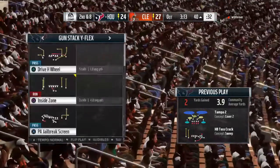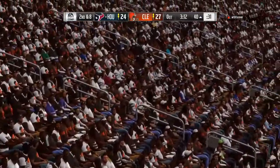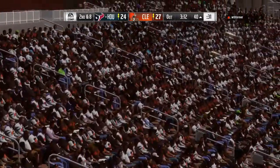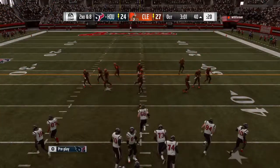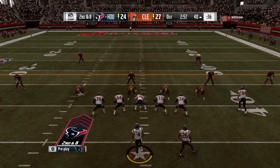I like your description. Chip away, down 3. You don't have to get it all in one big play, although obviously that would be nice. But there's no need to have that type of risk associated with it. Run your offense, get 1st downs, get yourself in a position where you know you're going to at least get 3 and keep this game going. If you get 6, so much the better.